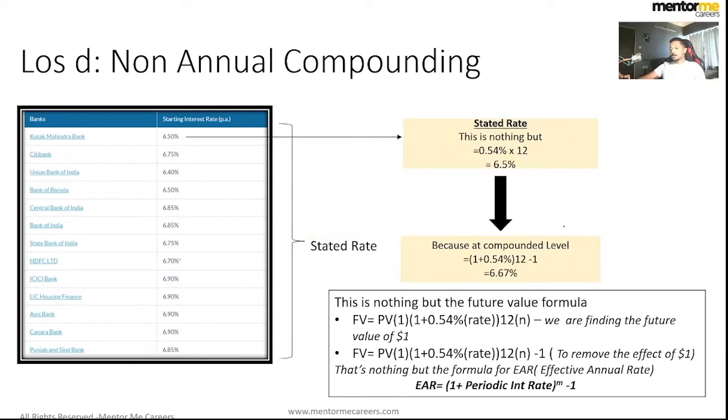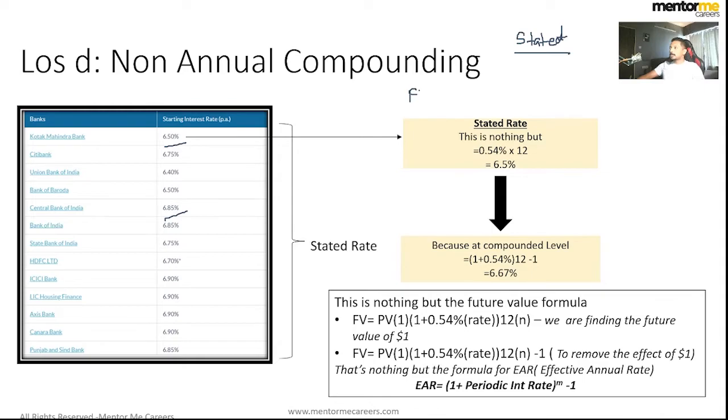Okay, now we are into time value of money problems, specifically when we are looking at bank interest rates. Sometimes you go to a bank and you see that the bank rate is 6.5 or whatever, 6.85, right? But is it really true? Because that's the concept of stated or quoted rates. The bank is not responsible for telling you what compounding is happening. All they do is derive this 6.5 in this manner, 0.54 multiplied by 12. That means the actual compounded interest rate you're paying is not actually 6.5, because this is just for the purpose of showing. But in reality, what is the interest rate?